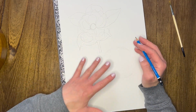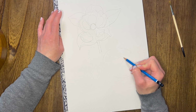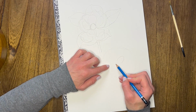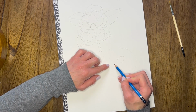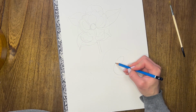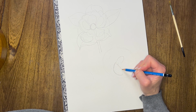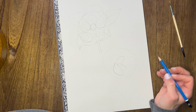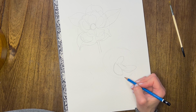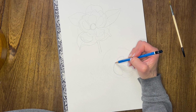Okay, for this flower, I want it to be a side angle. The center, we're gonna have that large center piece. And then everything is going to go around it, but it's more to the side. So our most furthest leaf to the bottom is gonna be just, we're basically seeing the back side of it. So a half circle, and then just scoop it around. And then we're gonna do a little one like that right next to it. Then we are going to make some other petals over here, and they're gonna have a little lip coming up as well. Again, I'm drawing darker so you guys can see me, but you don't need to draw this dark.